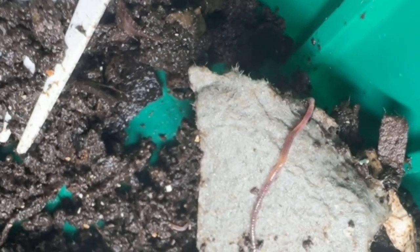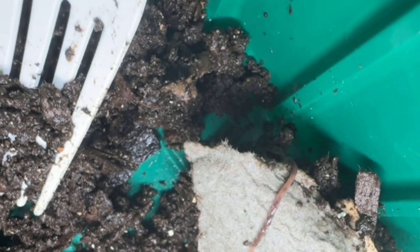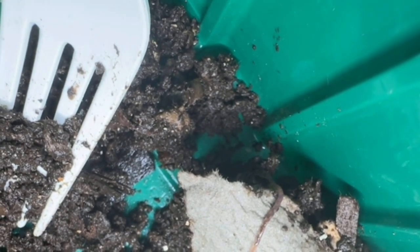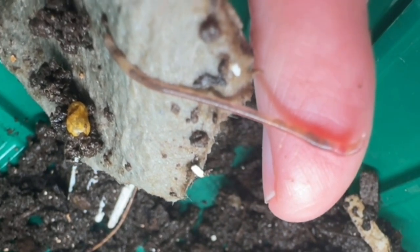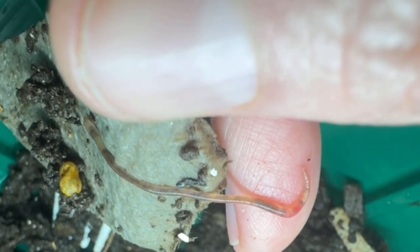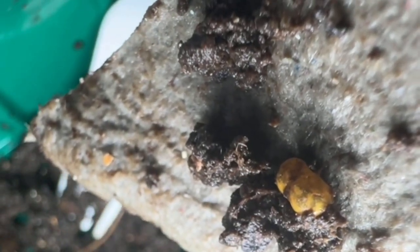There he goes. So that's a maximum 10-day-old wisp of the Arcteostrotus vancouverensis worms. This is the same worm that was starring in my worm cocoon video showing the worms hatching, linked to that as well as my previous double cocoon hatching video. Contrary to the wisp in my hatching video, you can actually see that his intestine has vermicast in it already — do you see the black material moving through his gut? So this wisp has already started to ingest, so we know that he's bigger than a newborn, but he is nevertheless much larger than a red wiggler wisp.